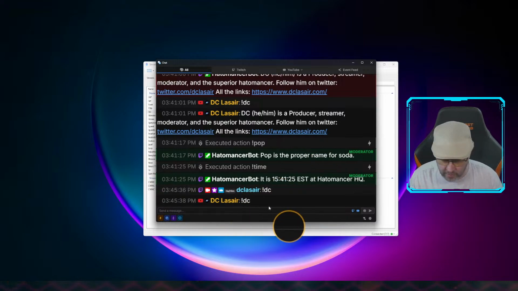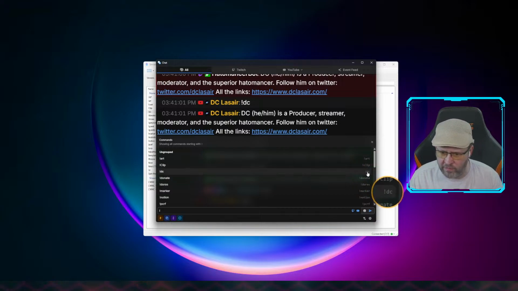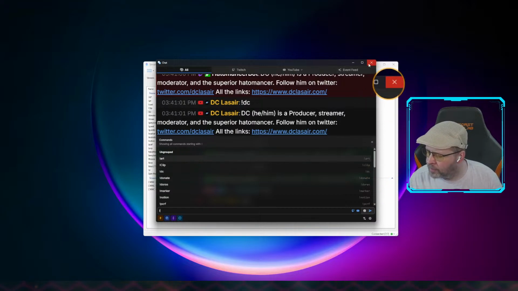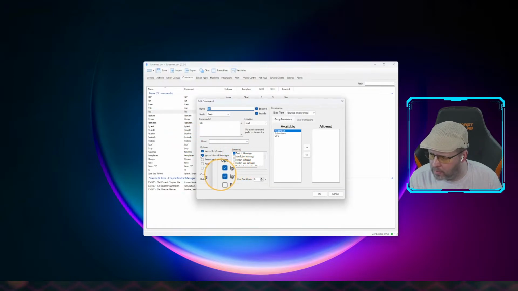But see, it doesn't put in the command anymore. And usually there's a message. It didn't pop up, but usually there's a message over here saying, instead of the command, it will say non-internal messages on or something like that instead of the command. So if you see the command right here, you probably got it right. Let me fix that so that it does pop up again. Edit. Take that off.